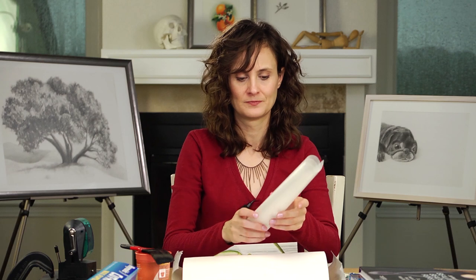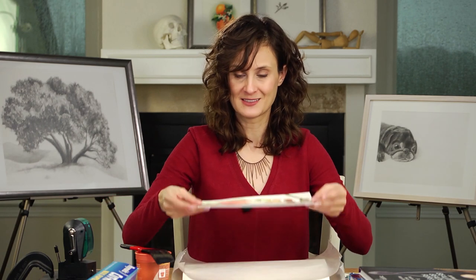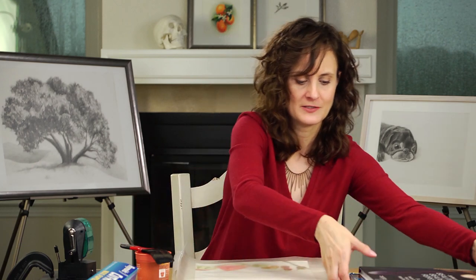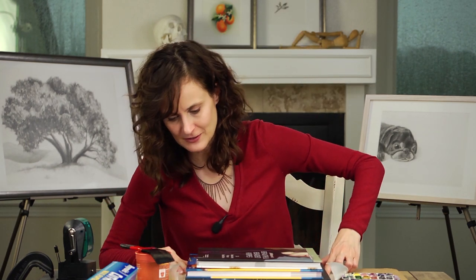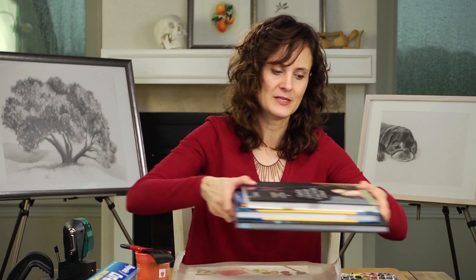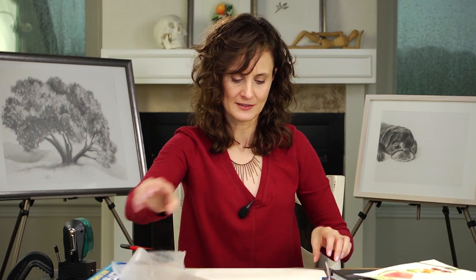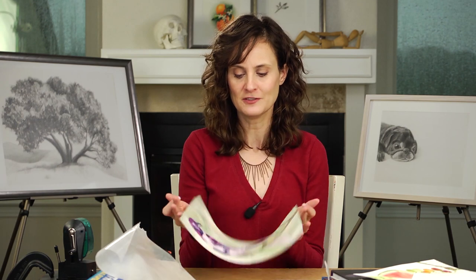Okay, so there's piece one. Then I put a second piece of wax paper on top, and if I want to stack a second piece that's drying I can do that — I don't usually do more than two or three at a time. Then I put a third piece of wax paper on and center the book so it covers the entire piece of paper. I let that sit overnight, at least twelve hours, then pull it off in the morning, separate the pieces, set the wax paper aside, and let both pieces air dry with air circulating around them for about two hours, then stack again overnight to flatten them out.